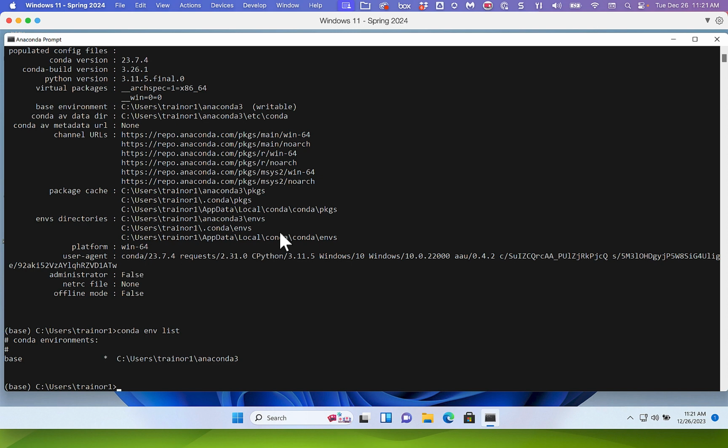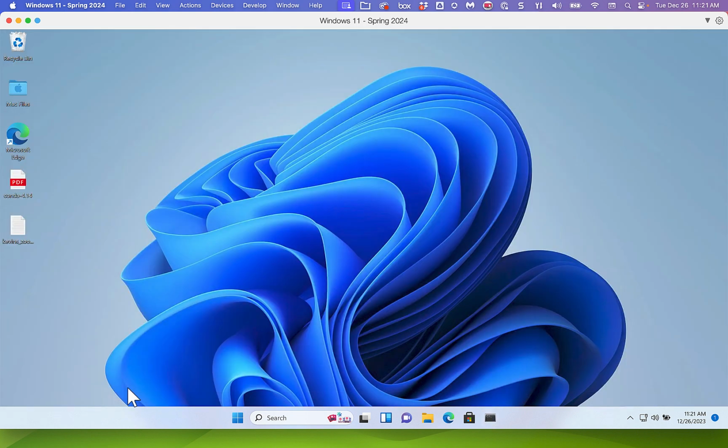Now, I've got the window up from the install, but let's close that and pretend that we didn't just come here from the install. From the install, we should have an icon on the taskbar for the Anaconda prompt. We're going to open that. And we should be able to type in conda space info.